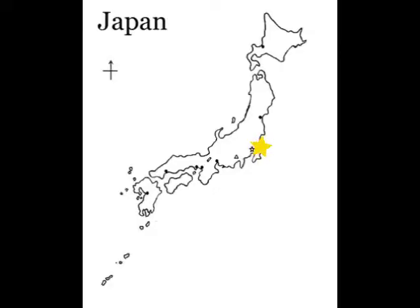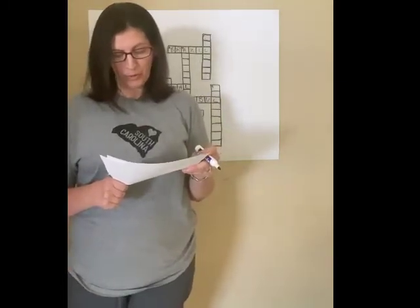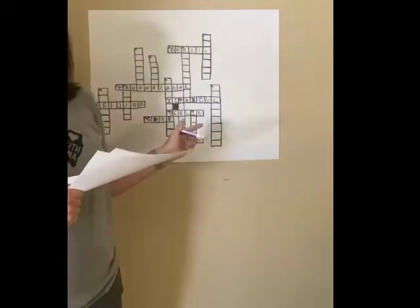17 across is five letters long and this is the capital of Japan. Here is a shaded area of the answer to help you out, along with a map of Japan. Yes, it's Tokyo! Fun fact about Tokyo: it's the most populous metropolitan area. The Shibuya crossing is the world's busiest intersection, and here's a picture of that intersection.